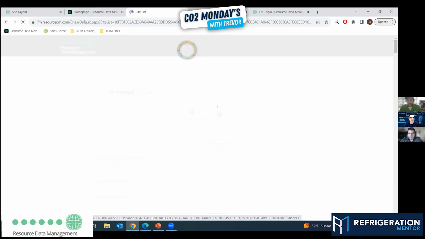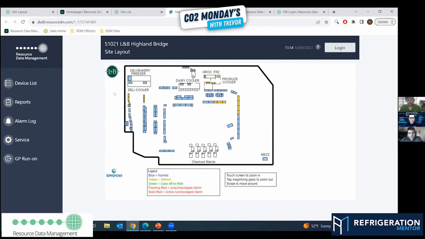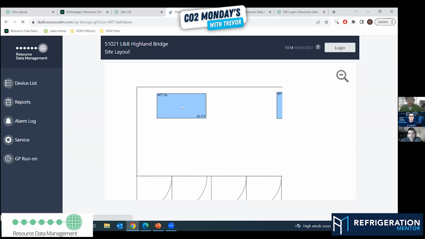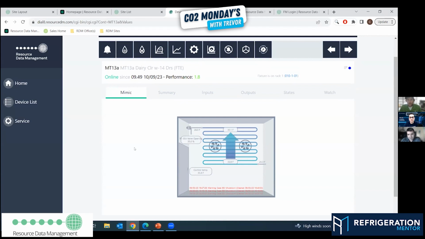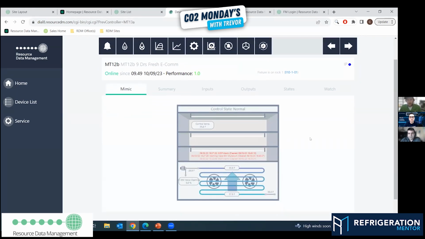But we're going to be using dial site today. And then I'm going to just search. So technicians are going to be seeing a lot of this view. If you're involved with RDM, a lot of our customers are using this view, the layout editor, where you can do a sales floor layout view. So you can have all your cases on a sales floor layout, and you can click and go straight into an evaporator controller for this dairy cooler here. And you're presented with this little mimic of a walk-in cooler, or if you were to go back to a case controller, it shows you a little case controller.